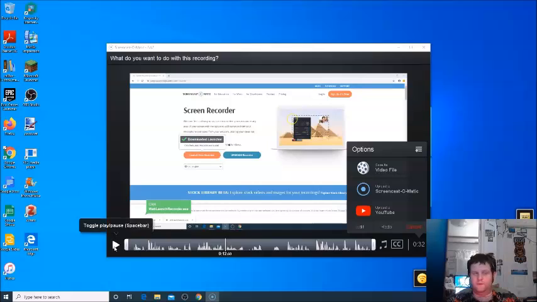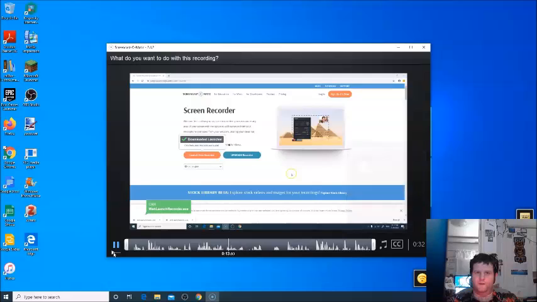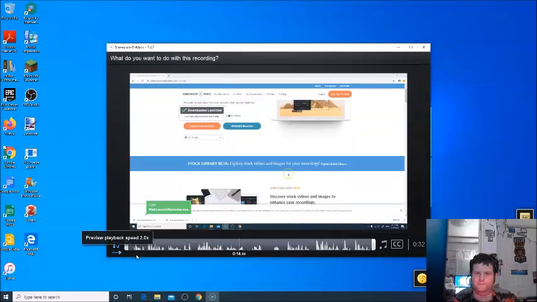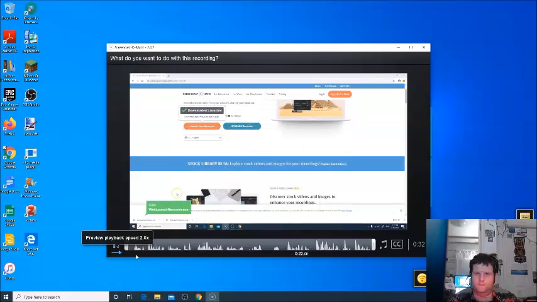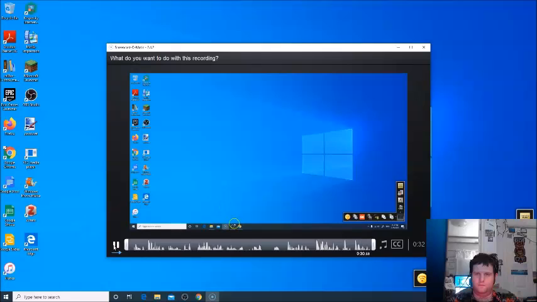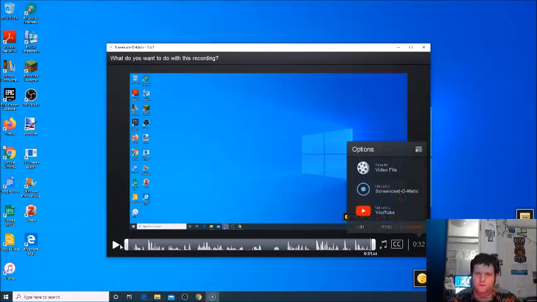If you're in a hurry and you want to watch the videos faster and you're not too concerned, everything is tracked. You can open up different windows like this. Everything that you record here can be seen on the screen. Occasionally, the pause button may disappear. So that's there as a feature as well.